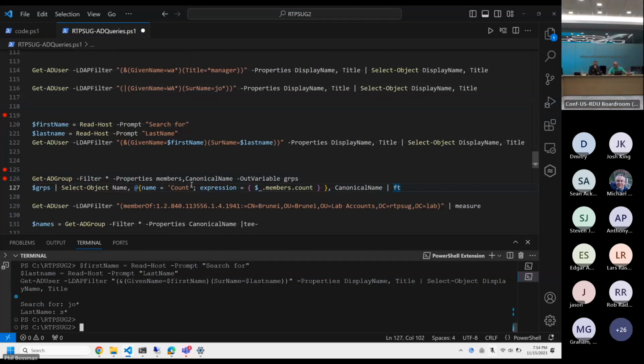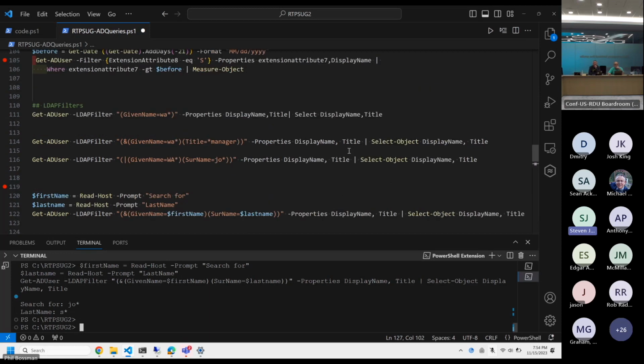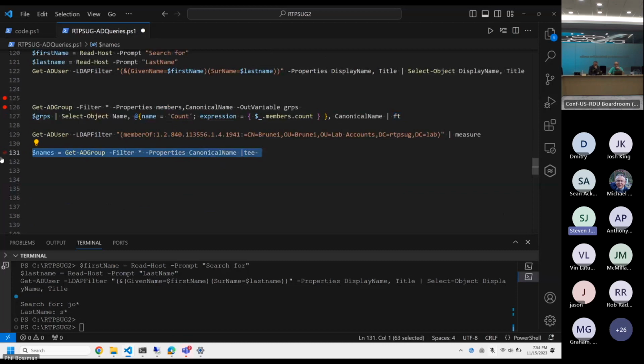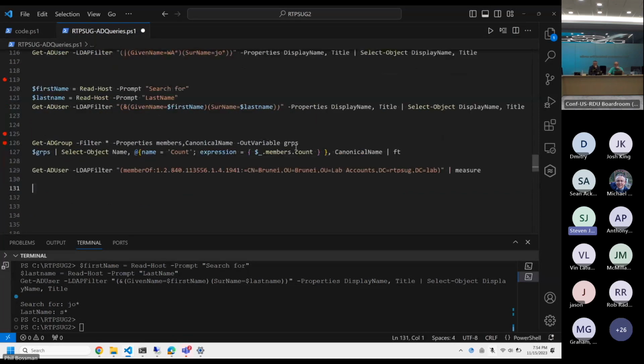So I was going to comment about the Tee-Object versus OutVariable. The OutVariable is exceptionally useful when you're doing a command and you're building a preset group, and then you're piping along into more commands. Where I wind up using that is I'll do my first command, put it in an OutVariable, and pipe that into something else where I'm building more of the object or looking up other data.